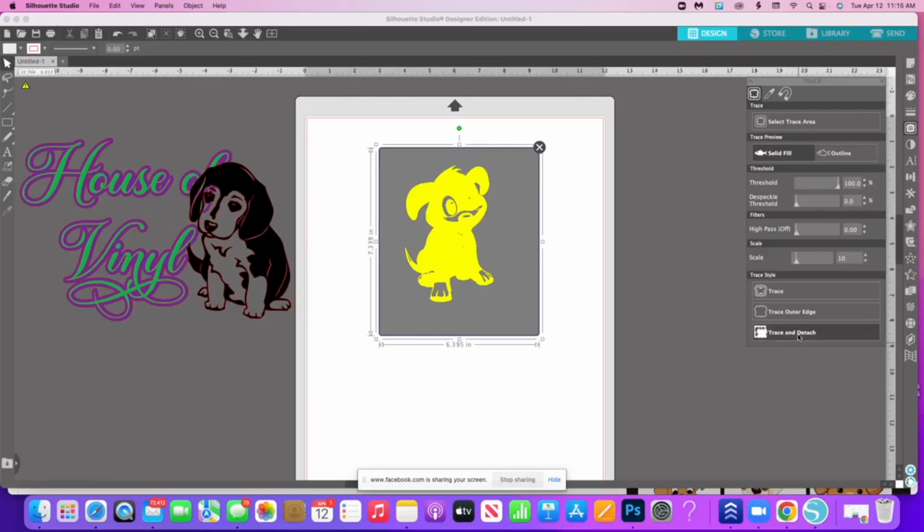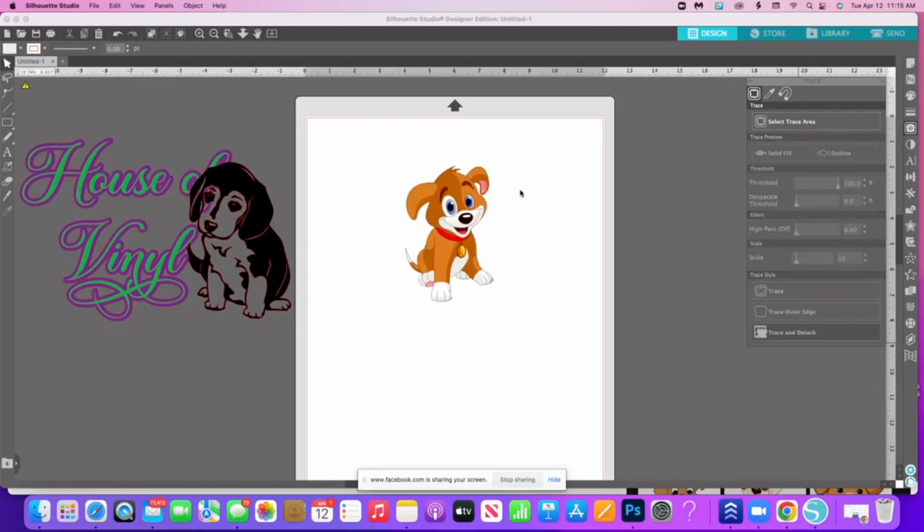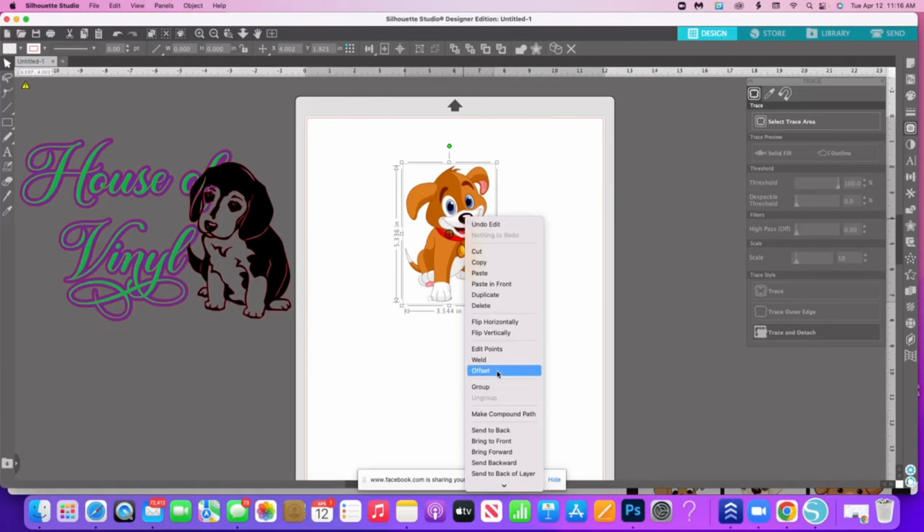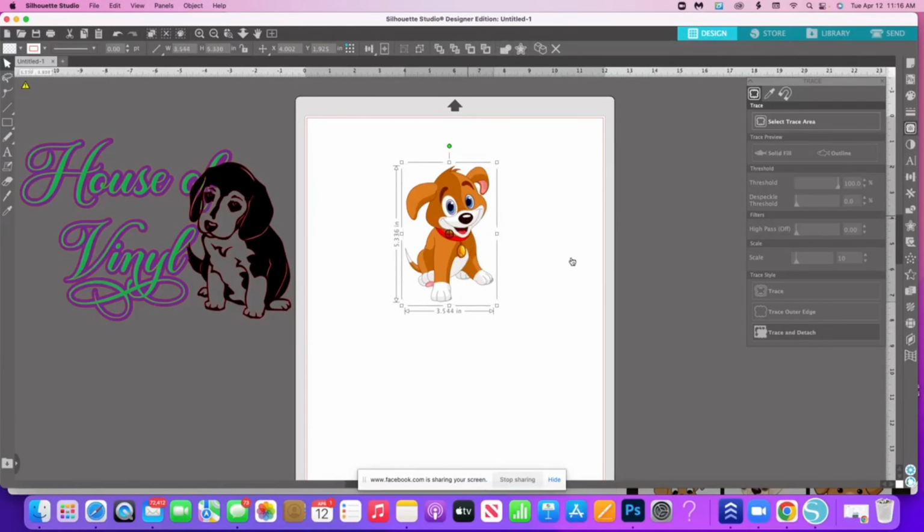We're going to hit trace and detach. What this is going to do is trace everything in yellow and detach. But what I don't like is that the white from his feet didn't go. So I will click here and delete this, then select the entire thing, right click, group together, and then move.